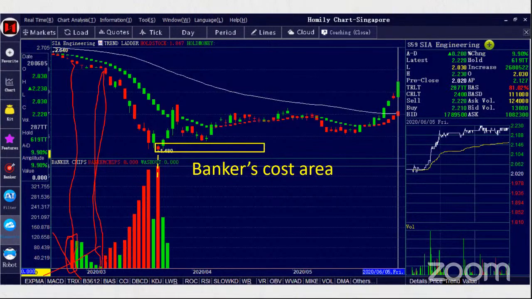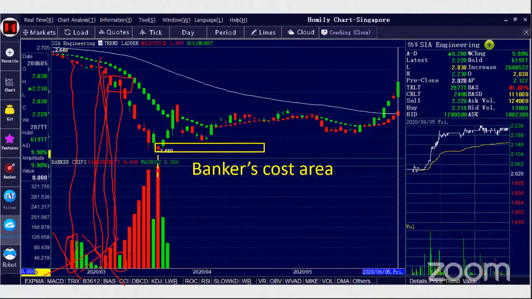And then next time we have 3 red bars appear in a row. After that, it's a green bar, right? Every time you see a green bar flashing out, it means you can begin to draw the banker's cost area. So these 3 candles corresponding to these 3 red bars of banker chips, you find the high and the low for that period, which should be the high and low of these 3 candles. But we see that after that, the price still kept dropping. So this time also failed, no need to check.